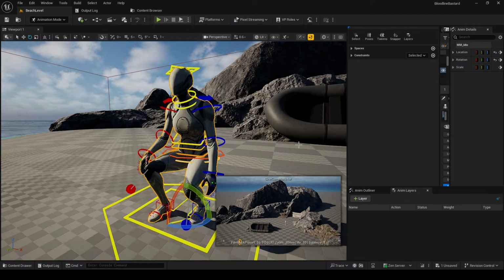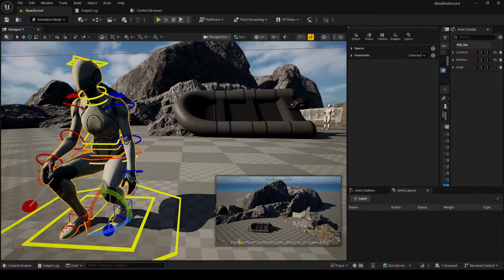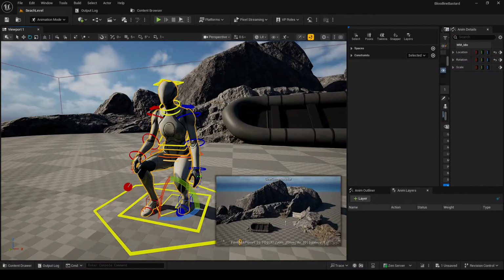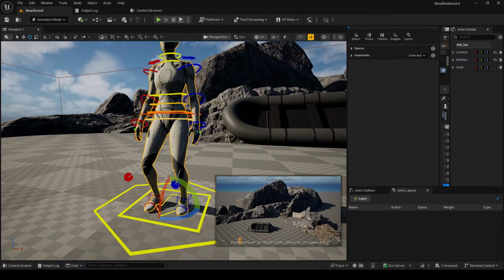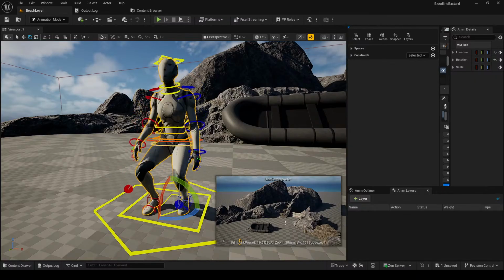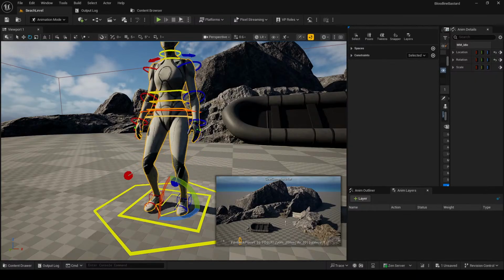So, as you can see, I currently am trying to recreate the crouching animation from Splinter Cell Chaos Theory. So far we've got this.